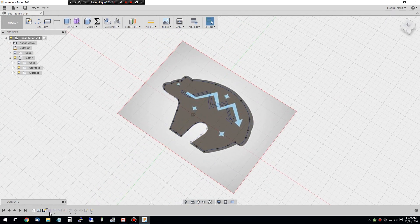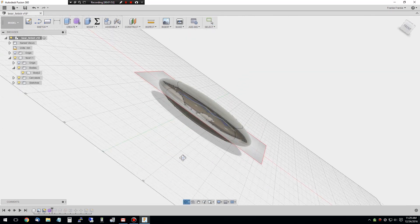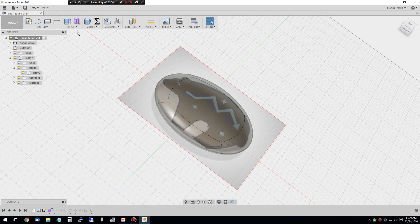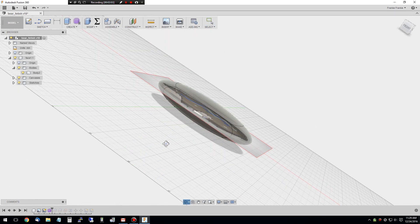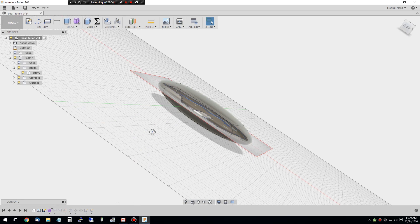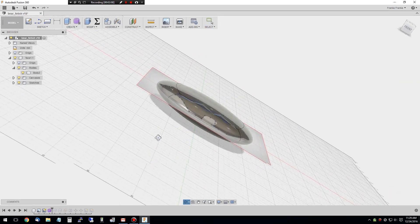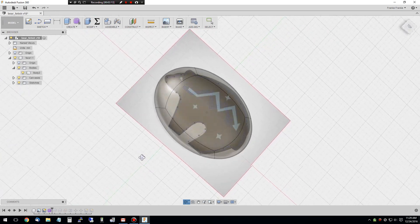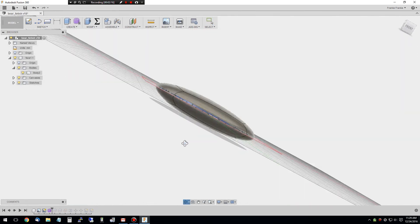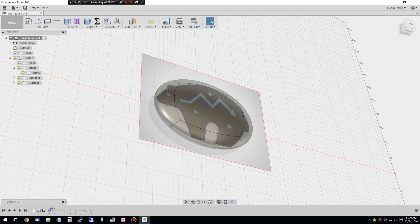The neat part is I took and added a form on top of the sketch. In this case I just have a sphere shape that I smushed. You can go to Create Form and there are all different types of squares and meshes you can add. I added a sphere and then scaled it in two directions because I wanted my bear to be a certain shape. You can move it around, size it, and use any shape you want.